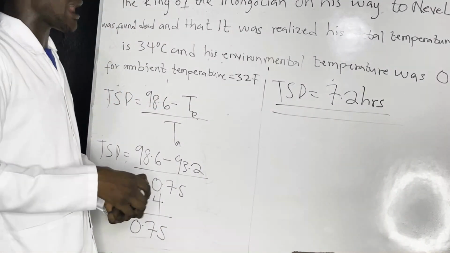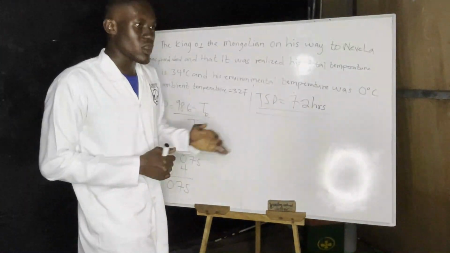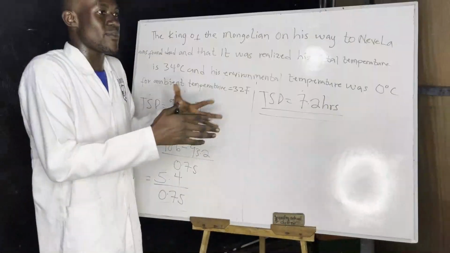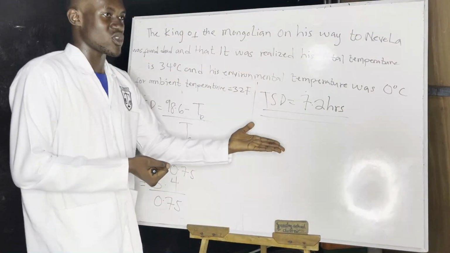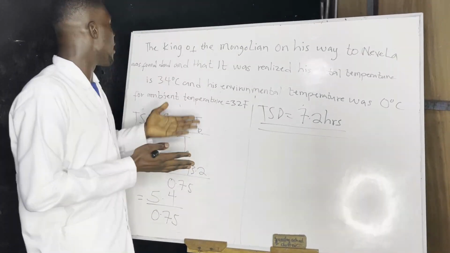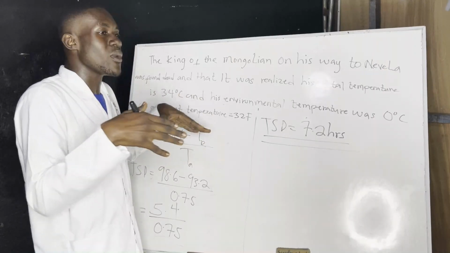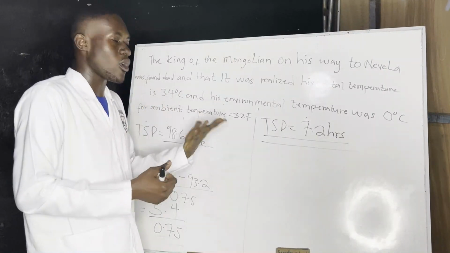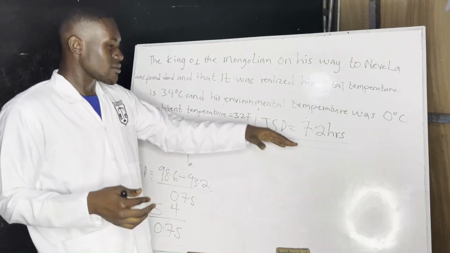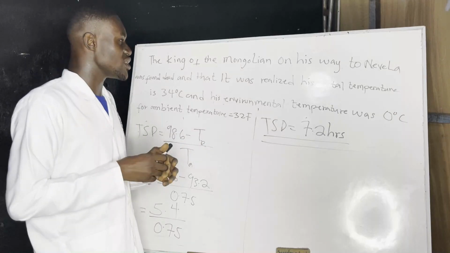Meaning the person died approximately 7 hours ago. So that's when you find out that the person was dead. That's 7 hours. So with that, you just have to find those who are related to the king of the Mongolians, so that we find those who were with him at that particular time, or those he knew, or maybe someone he has argued with, so that we can put them as suspects and find the real perpetrators of the crime. So this brought us to the end.